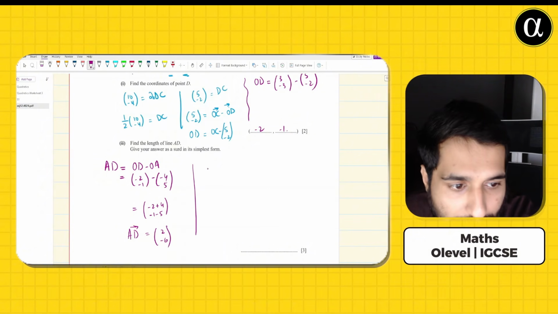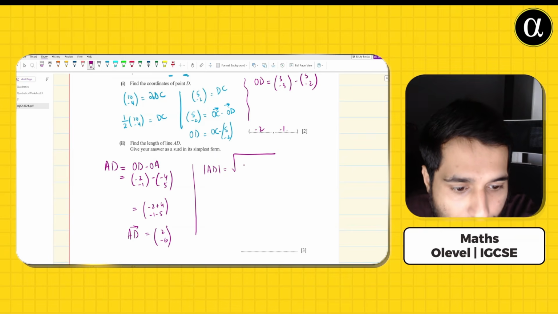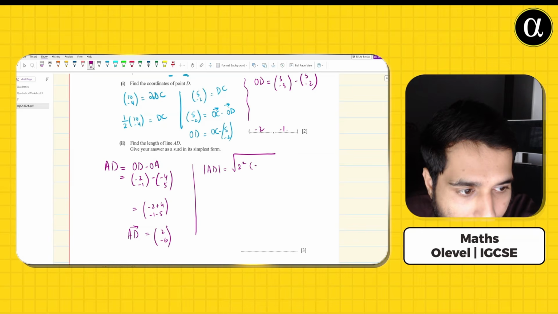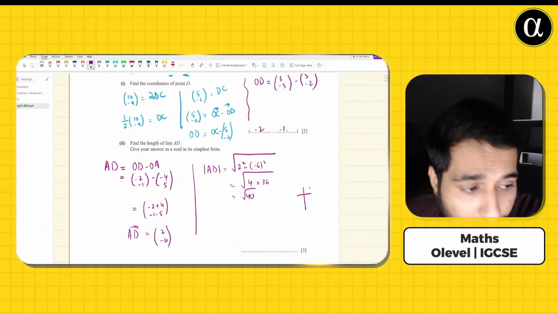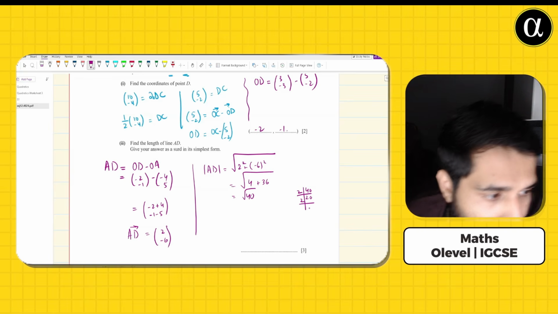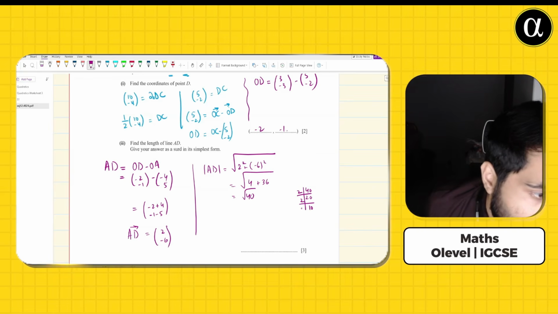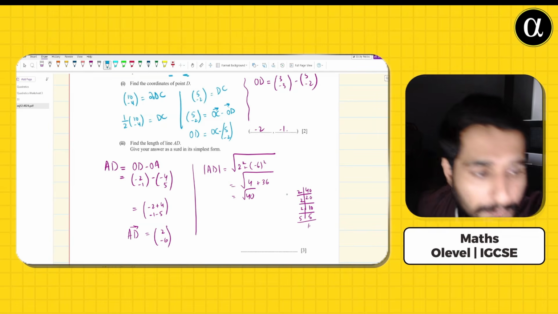Now, if I'm supposed to find its length, what am I supposed to do? I'll basically do x squared and y squared, which is 2 squared plus minus 6 squared, and this is equivalent to the square root of 4 plus 36, which is equal to the square root of 40. Now I'll do the prime factorization to write it in the surd form. We have 20, if we divide it by 2, this should be 10, and if we divide it further by 2, this should be 5, and then we divide it by 5 again, so we get 1. Now we'll be looking for the number of pairs that we have.